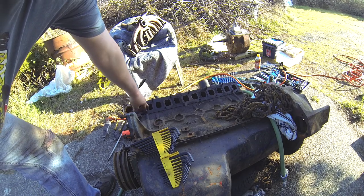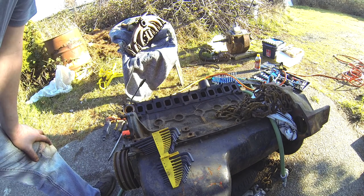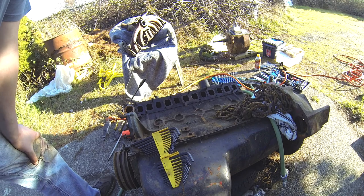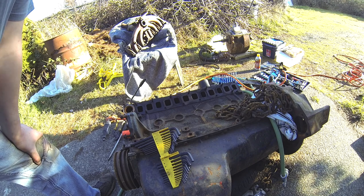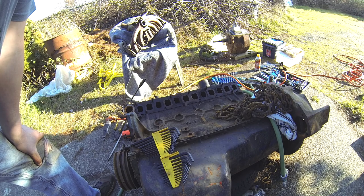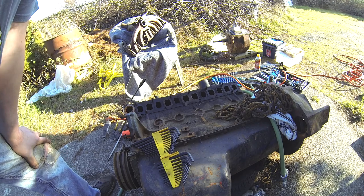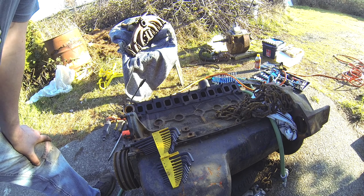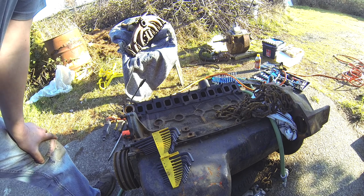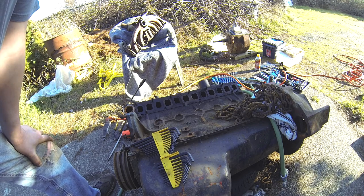See how it's exhaust, intake, exhaust, intake, exhaust, intake, intake, exhaust. So the interleaving looks like a menorah. Manifolds don't look broke or cracked in any way, which is really good. And pretty impressed. Previous buddy wasn't running a thermostat, so it's pretty chalky in there. That may not be the reason, but the inside of the housing is pretty shitty looking, but not rusty per se, but orange.